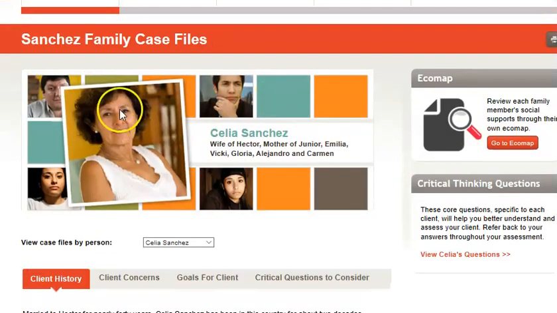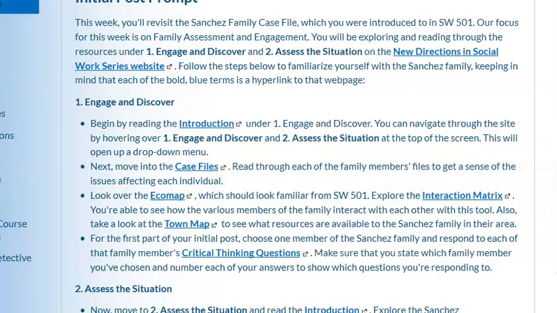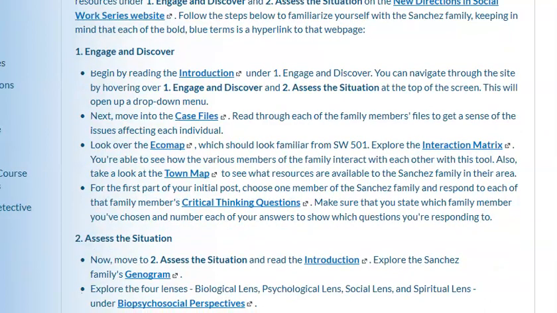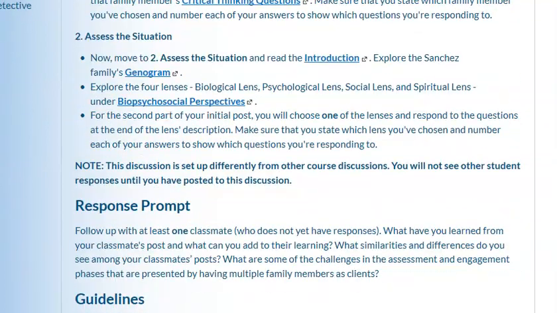So you're going to be reading the case files of each of the members of the Sanchez family. You're going to do that for both under engage and discover, and then under assess the situation.